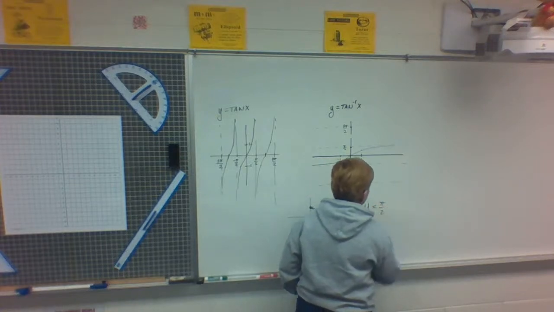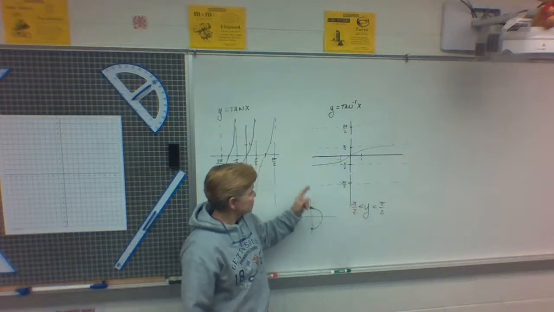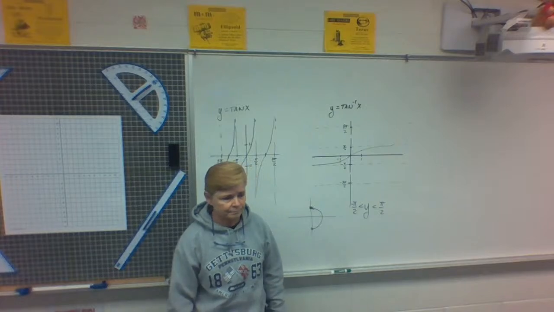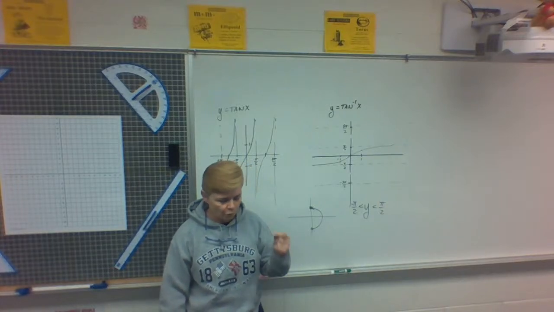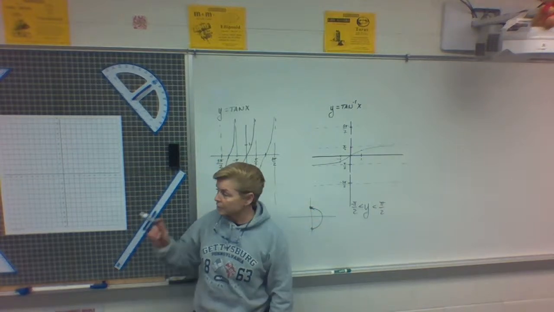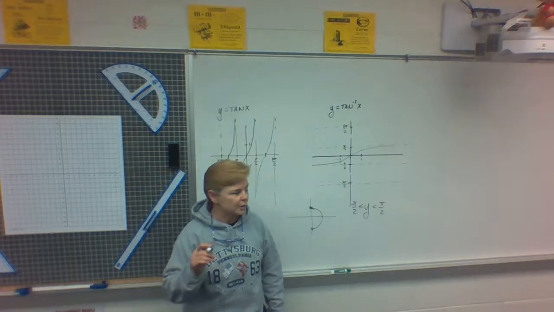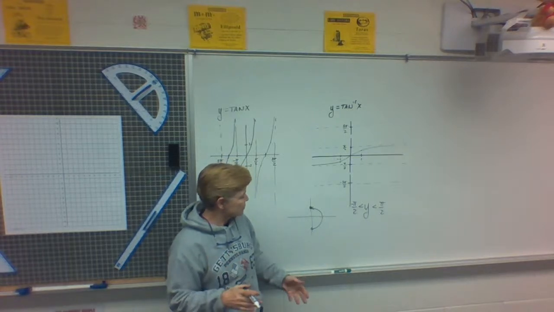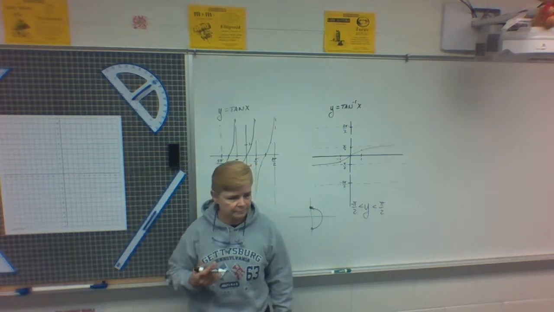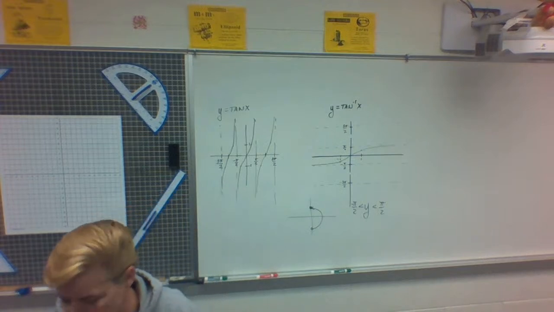And so sine and tangent have a lot in common, but the difference is right here. Tangent can't get to pi halves and negative pi halves, sine can. Okay? So sine and tangent are defined in the first and fourth quadrant. Cosine is defined in the first and second quadrant. And that will make more sense to you as we discover that, and maybe you already know this, tangent and sine are odd functions. Cosine is even. That has to do with that. That's the reason why cosine's a little bit out there with everyone else.